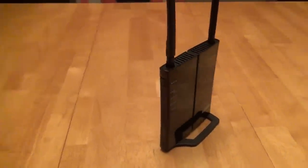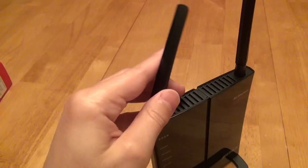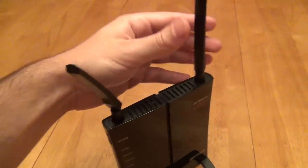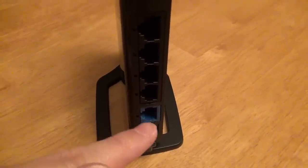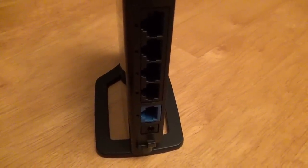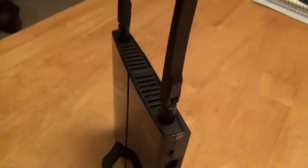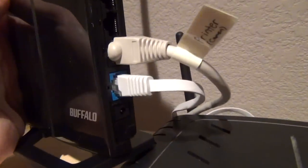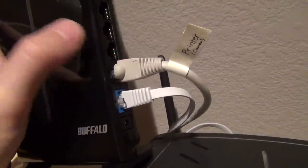And here it is assembled, as you can see here, set up on the stand that I have here. The antennas here can rotate around, so you can position them as needed into whatever works for the best signal strength in your house. Remember, the blue port is the one that connects to your DSL modem or cable modem, and the rest of the ports are for wired devices if you don't want to use them in wireless mode. Like so, where the lower one connects to the back of my existing Westell wireless router that I'm upgrading from, but that's still my DSL modem. So that connects there, and I can connect other devices, like I have a network printer that I'm going to connect to the back of there.